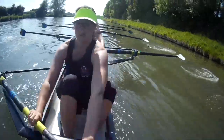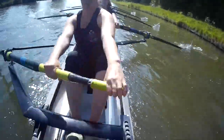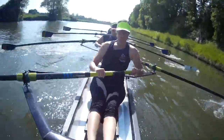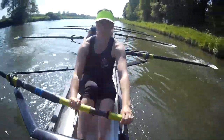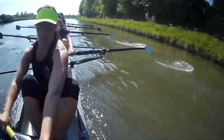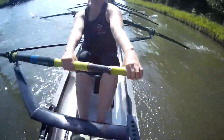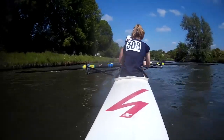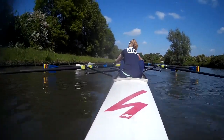Long there, sitting back, we'll need to hang off those handles, so hang, yeah, and hang, good, and again, hang there, good, holding 32, it's feeling strong, let's keep hanging off those handles, pointing the elbows through, good, press them away, push that men's crew away, they're miles away.